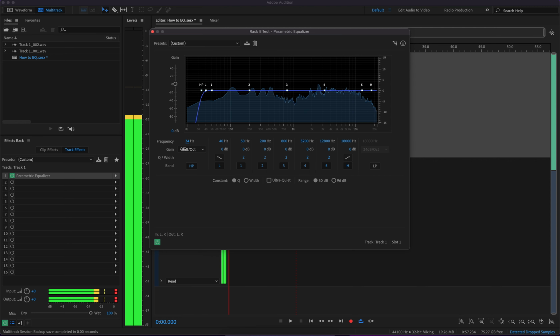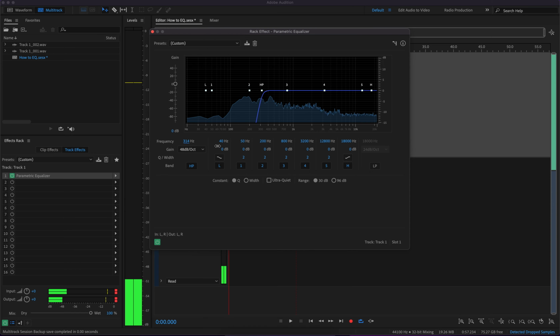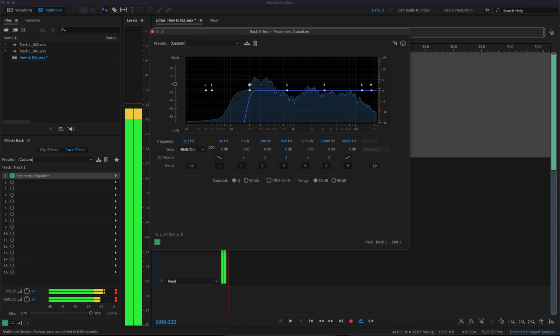I'm going to roll it over to 35 hertz. This is 35 hertz, and you probably don't hear much of a difference between 35 hertz and rolled over to 90 hertz because I'm not talking that low. My voice isn't that low. But when I get up to maybe 200, where's 200? There's 200. You can probably start hearing the change in my voice.